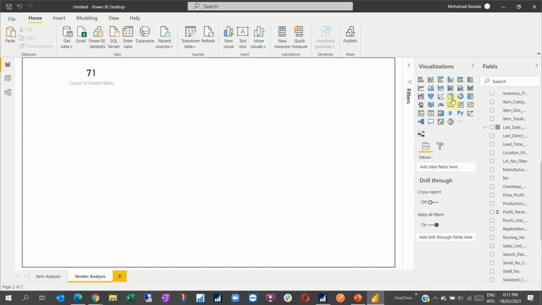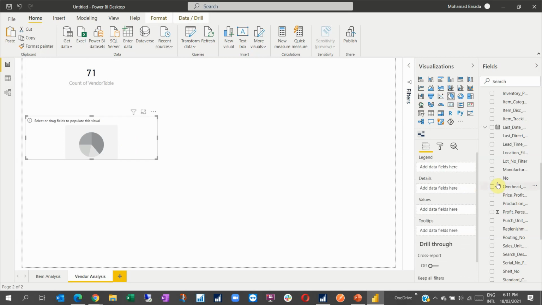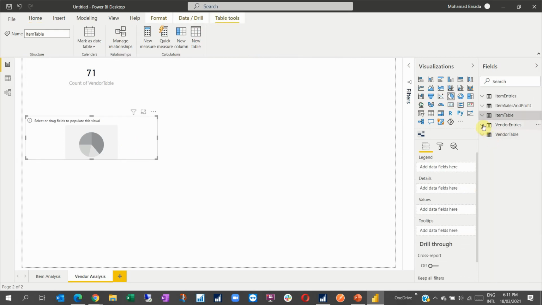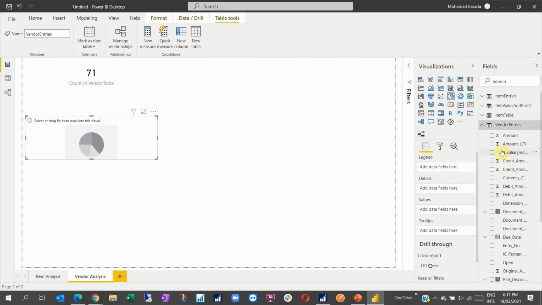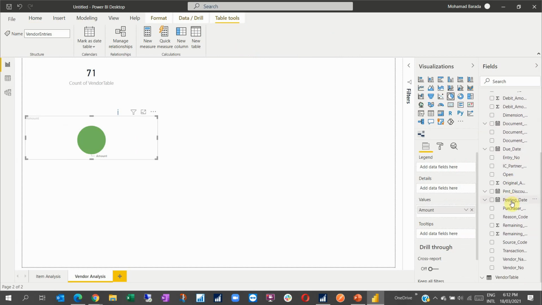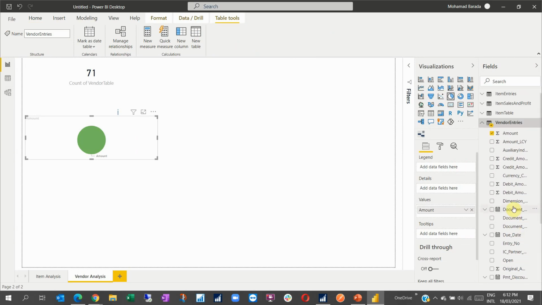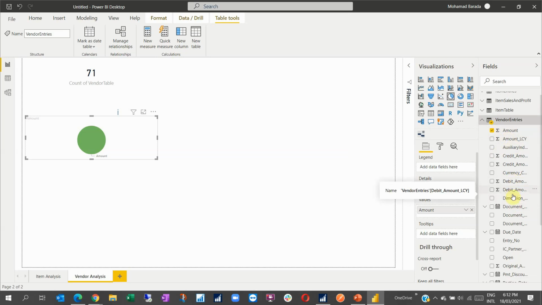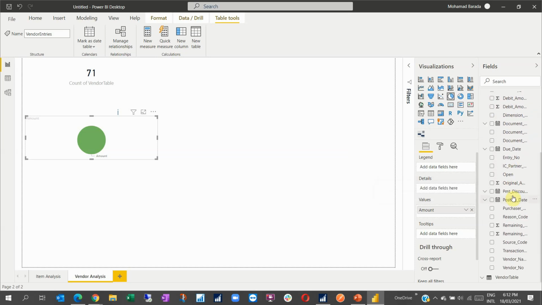Okay, I'm going to add here in the vendor, vendor entries, but I'm going to add just two sections just to show you 2 values. Location, original, vendor name.